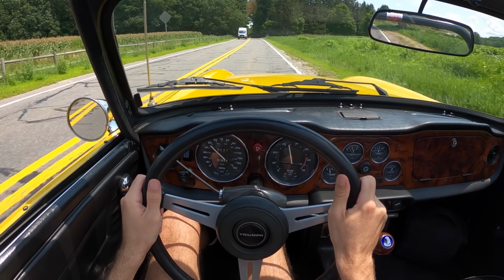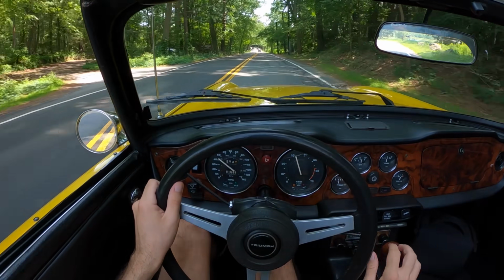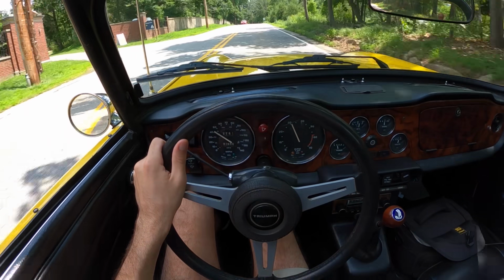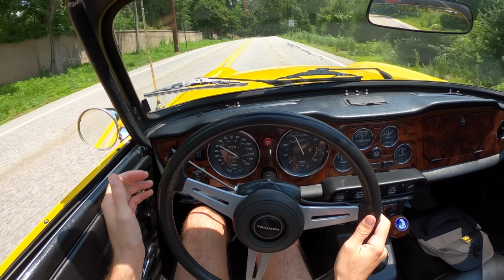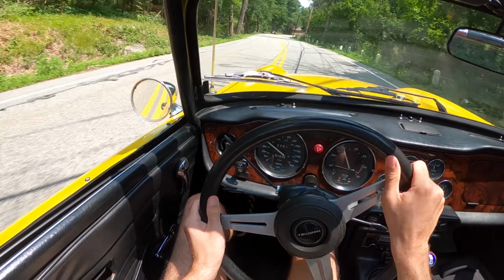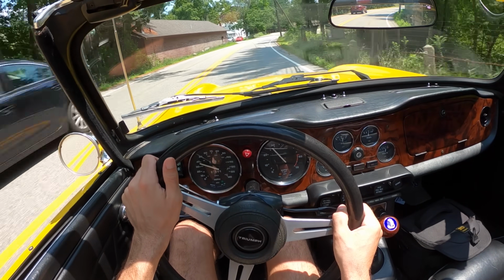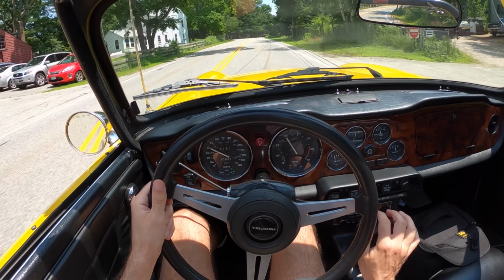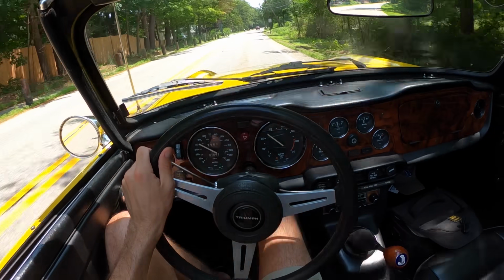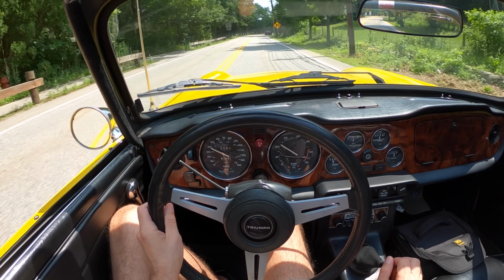It's great for navigating narrow roads. We're not on a narrow road, but the occasional cyclist pinches me over. I'm not worried. I've got all the room in the world. So I don't think there's any real shock or surprise here with the TR6. It handles the way it looks, and it's wonderful. It's exactly what I was hoping for. I'm not disappointed driving it. To drive real fast, it would be a little challenging, but for its purpose, for being a great vintage roadster that can just get around town, do some highway jaunts. You could certainly bring this up north to Vermont, New Hampshire if you're in New England. Jump on 89 and have no problem just cranking along in this thing.